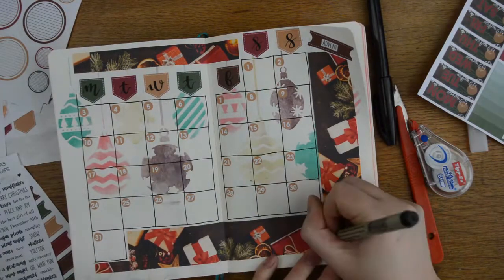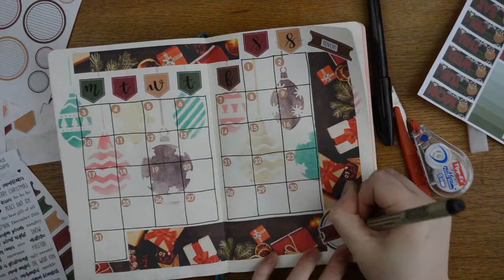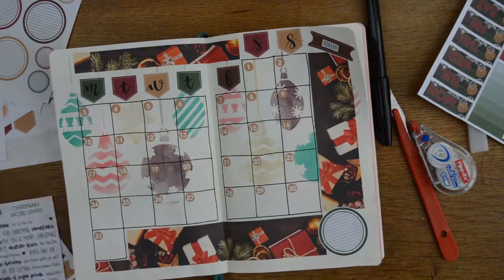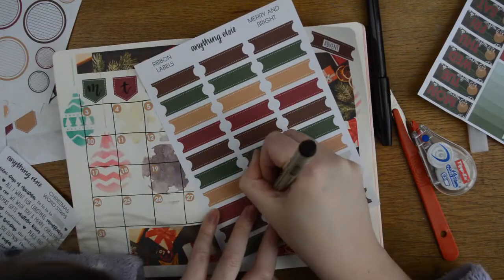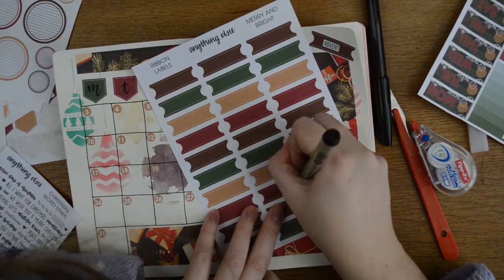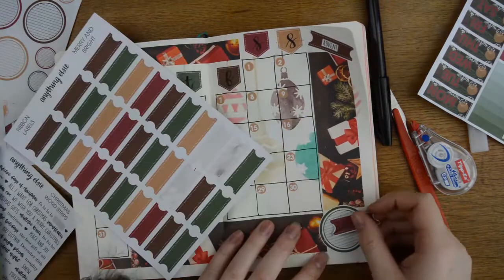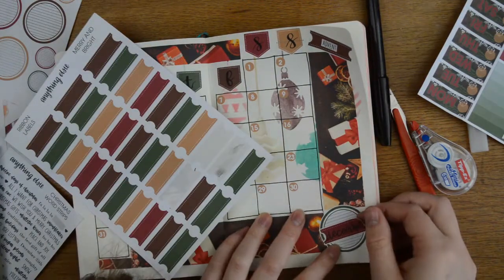I think we might, oh, we're going to write December in. Is it this one I hate? No, I'm pretty sure. No, yeah, it is. I just wrote December on to make sure it did fit, and it's still a bit squished, but it's a little bit better, so it'll do. So I just pop that December down.